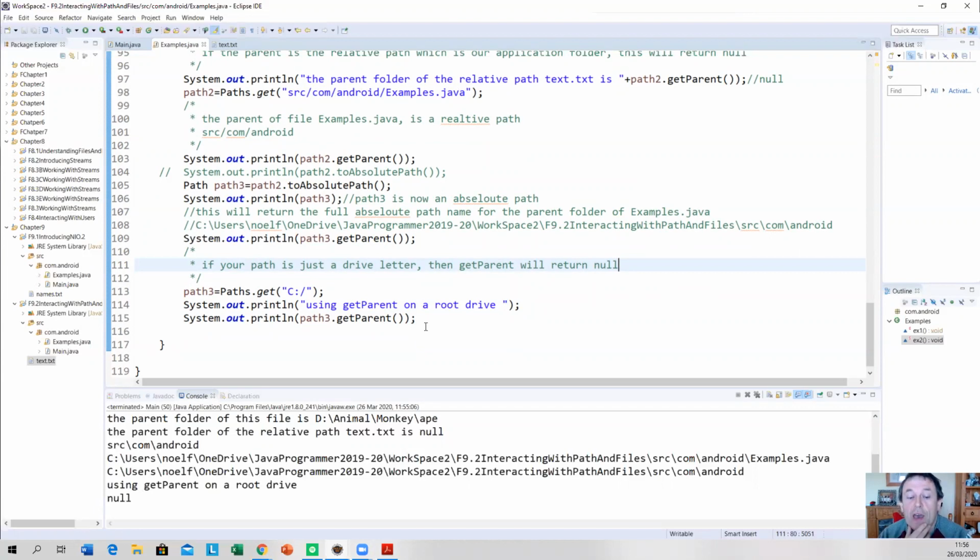If you have a path that's just a drive letter and you use getParent on that, it's also going to be null.